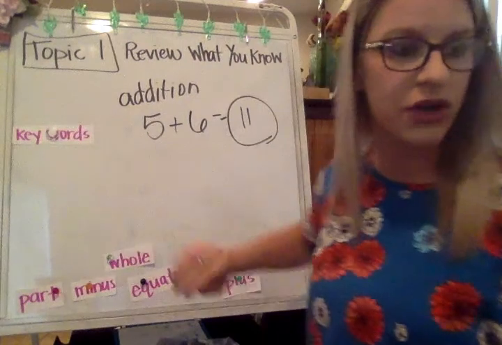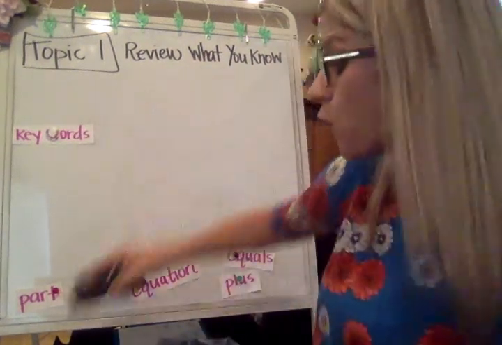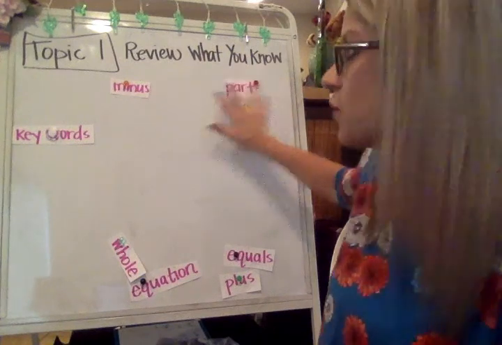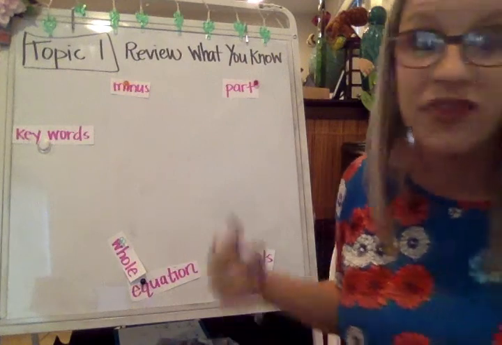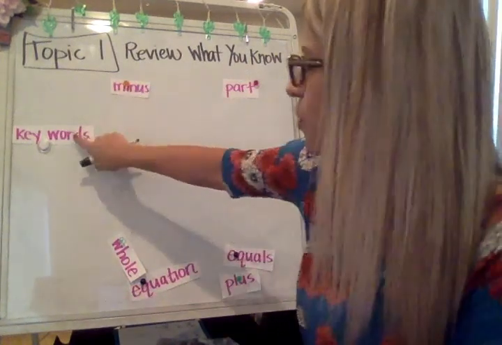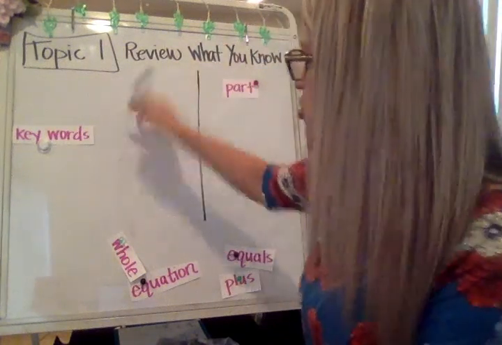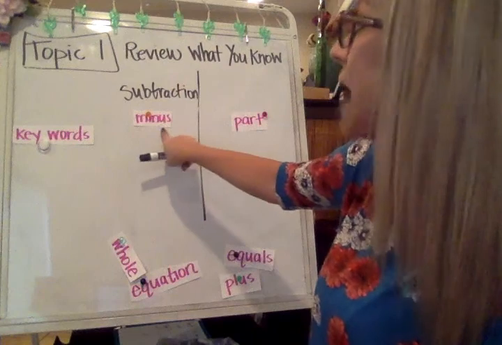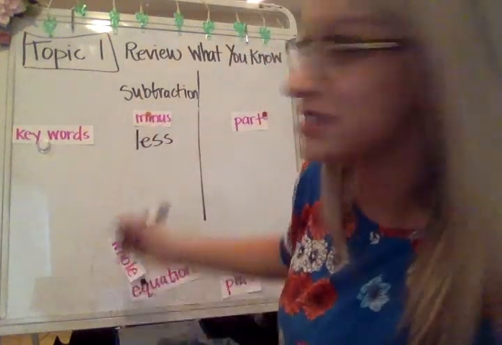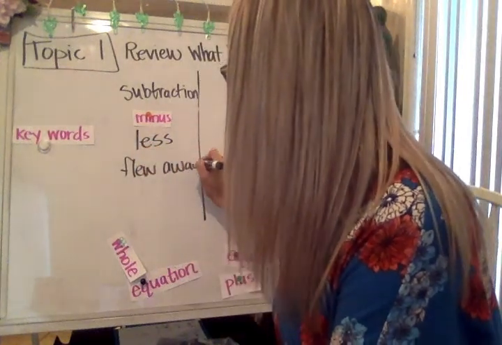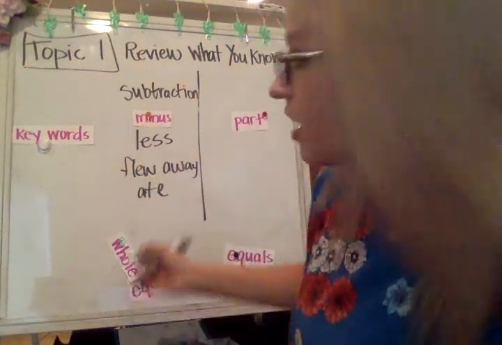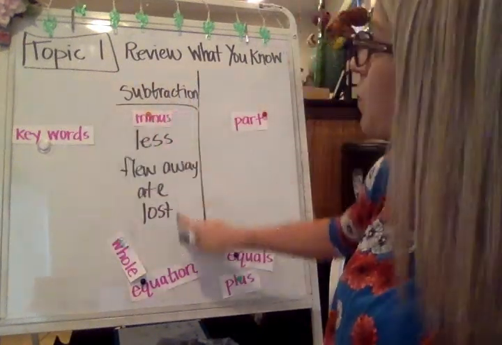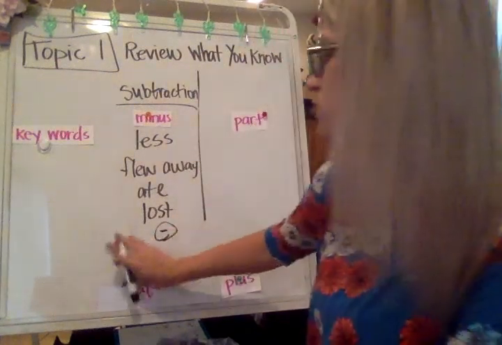This is something that you learned when you were in first grade as well. When you're looking at some word problems, you will see some keywords. Now in second grade, I'm going to have you start circling the keywords and making sure that you know if it's a subtraction or an addition equation. So for example, some keywords that tell you that something is subtraction would be minus. It could say less. It might even say flew away. If somebody ate something, then it wouldn't be gone. If something was lost, it wouldn't be there anymore. And that would also mean it's a subtraction equation. So these are just some keywords that mean that you must subtract. And so here's that subtraction sign.